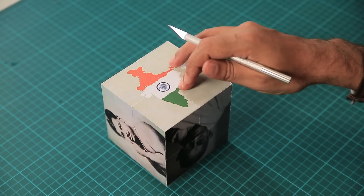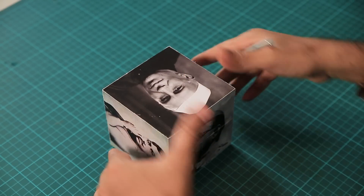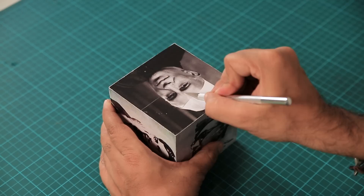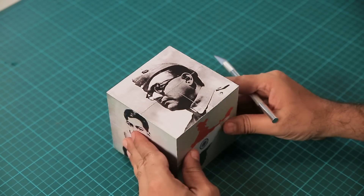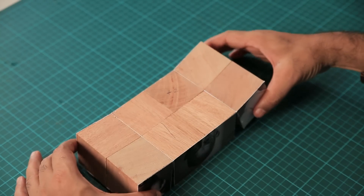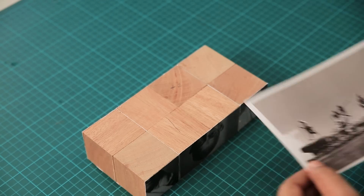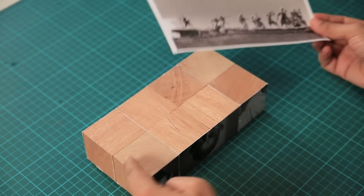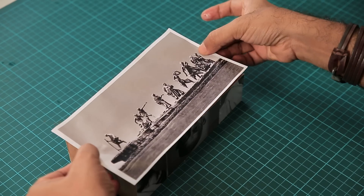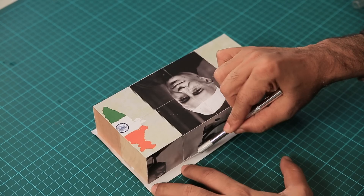So we are done with top, front, back and the sides. Now for the bottom, we flip it completely and cut the bottom vertically and horizontally, making a plus sign right here. Okay, we are done. So flip it back to the top and if you have followed the cutting properly, then your cube should open up like this. You can see it opens up nicely, giving you another clean canvas to stick another image. So we'll pick one more — this one is four by eight so it matches perfectly to this size. We'll do the same thing, apply some Fevicol and stick it in place. We are done with the sticking — now we wait for it to dry and then cut it out cleanly.